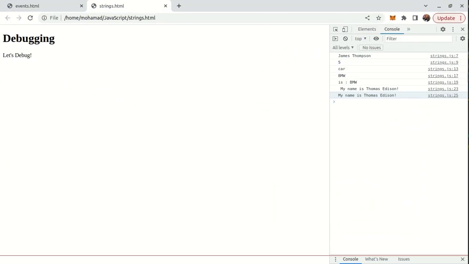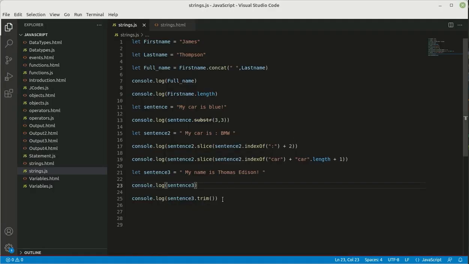Now, in the following of the strings tutorial, we're going to see how we can replace something with another thing inside of the string. For example, in sentence 2, we want to replace BMW with Tesla, and let us see how that works.